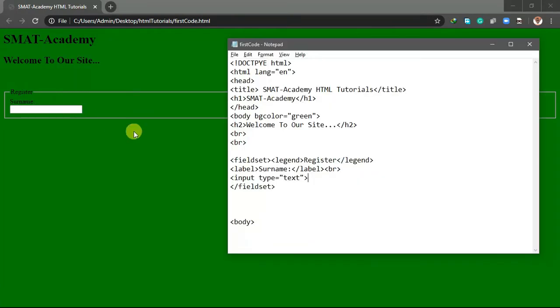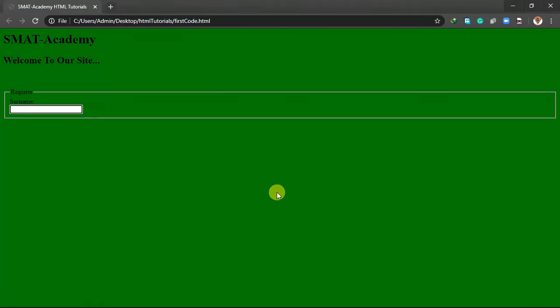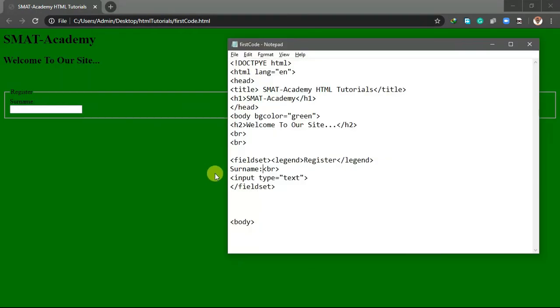So now the label has created this for me. Not the label. The label is just anything. I can even do that without the label and it still works good and fine. But sometimes I use the label when I want to start designing my site with CSS. Sometimes I may want to give a kind of value with CSS that I want it to attach to everything. That's why I make use of the label.